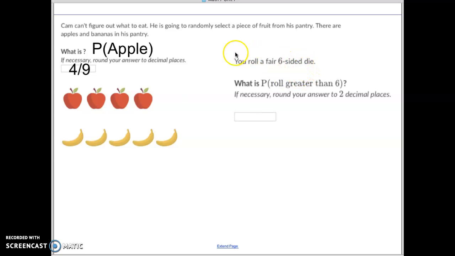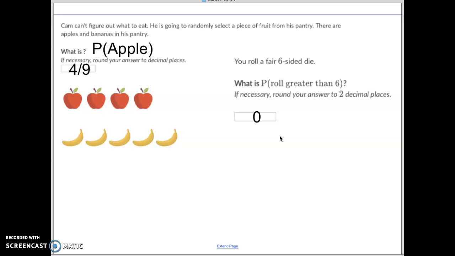You're going to roll a fair 6-sided dice, meaning it's not weighted. A 6-sided dice, you may know, has a 1, a 2, a 3, a 4, a 5, and a 6 on it. They want to know what is the probability that you roll a number that is greater than 6. Well, many of you are right now going, wait a minute. If you only roll 1 dice, there isn't any number greater than 6. And you're correct, there is none. So your odds of getting a number bigger than 6 rolling the 6-sided dice is 0. It can't be done.